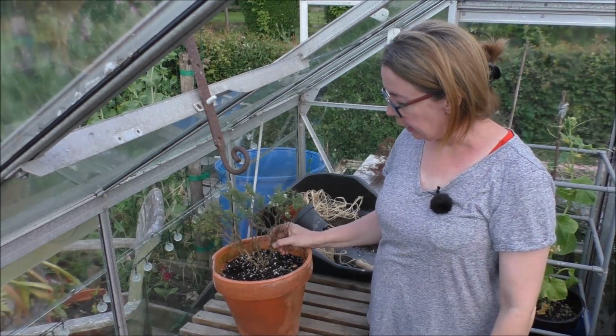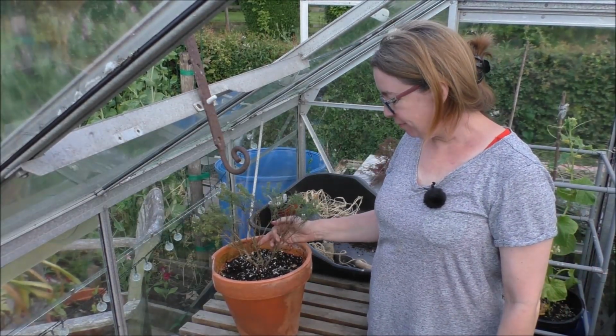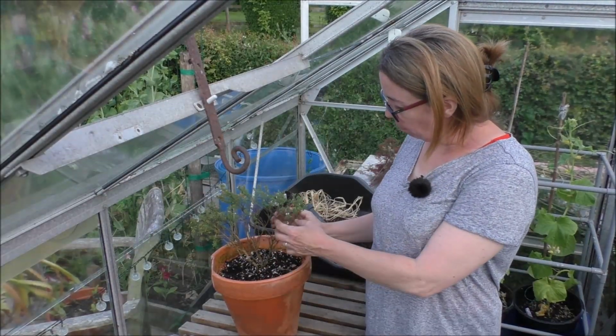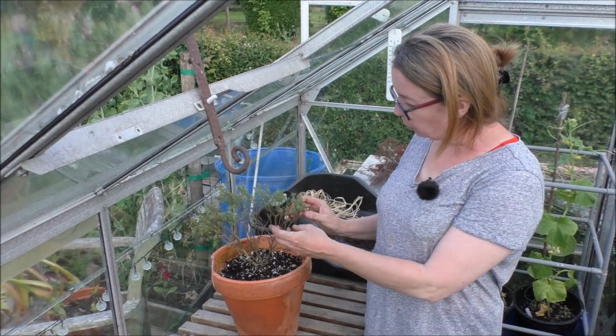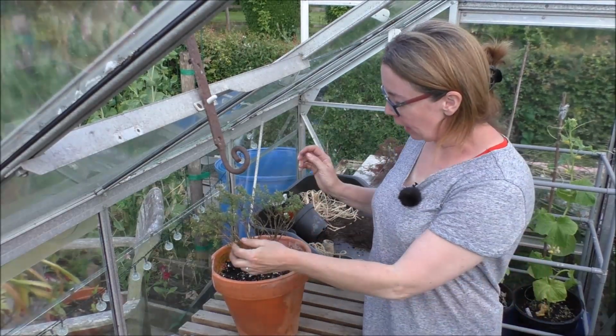But as you can see, I have got a lovely thyme in the garden, but really this was a bit that actually broke off and I just shoved in the pot and it's come. But it should provide some perfect cutting material.